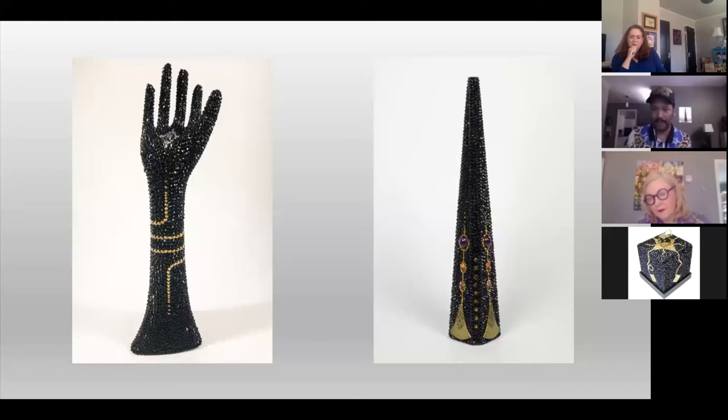I eventually met the owner of Studio Six in Paseo. It's a gallery started a few years ago by six women artists in Oklahoma. One of them, Sue Moss Sullivan, told me the wall space is for the resident artists and when they have guest artists they're usually three-dimensional. So if I had some more three-dimensional work, including jewelry, that would be great. That's what caused me to move to three-dimensional work — moving out of the box of 2D work and jewelry into now finding objects and surfaces to use as the base for my work.